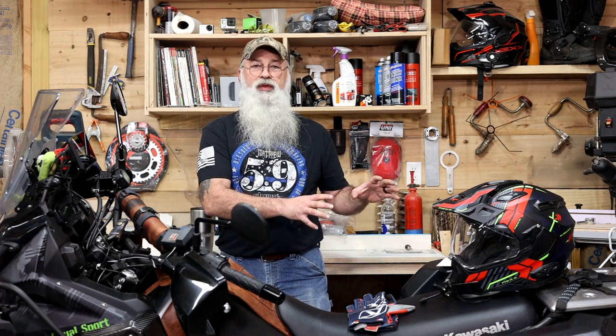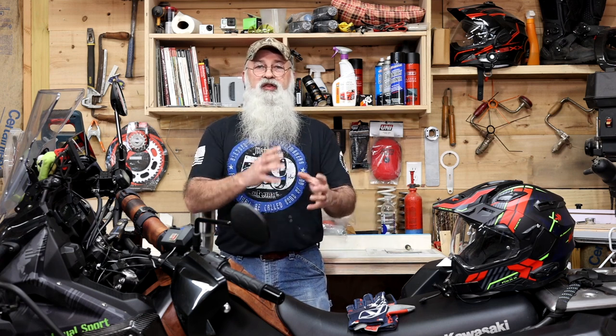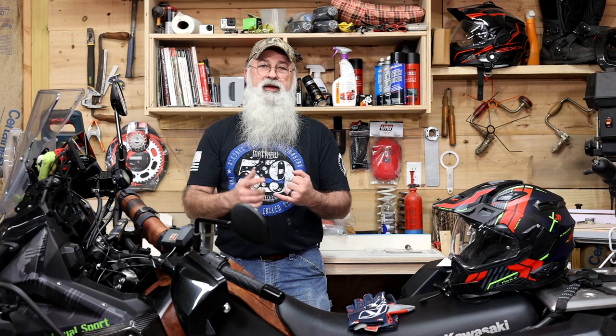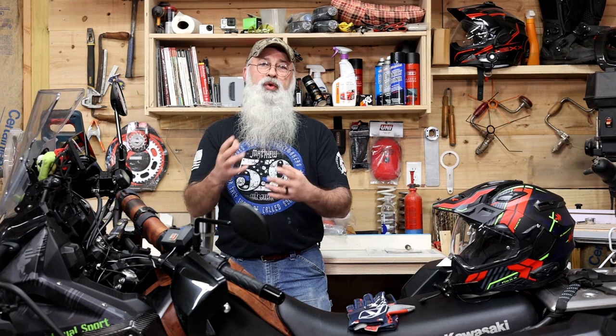And then one of the other things that I just recently learned is the luggage rack system that comes on the new 2023 models is a little bit different than what we've got on ours. And it's more like a traditional luggage rack like you'd see on the Honda Africa Twin or the Triumph. And I think that's going to open up a lot more doors for the guys that are going to end up doing something like me.